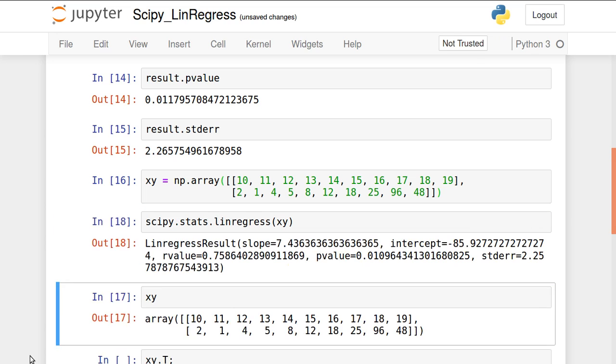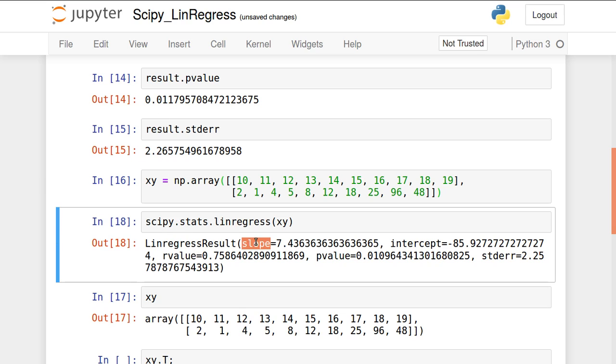And now let's create a linear regression function for this. When we use it in this way, the linear regression result is stored as a complete tuple. You can check all of this output at once. I'm not storing this value in any variable as was done previously, but here see slope, intercept, R value, P value, standard error. All of these are generated, and you can find them here on the screen. So this is the way by which we can perform the linear regression.